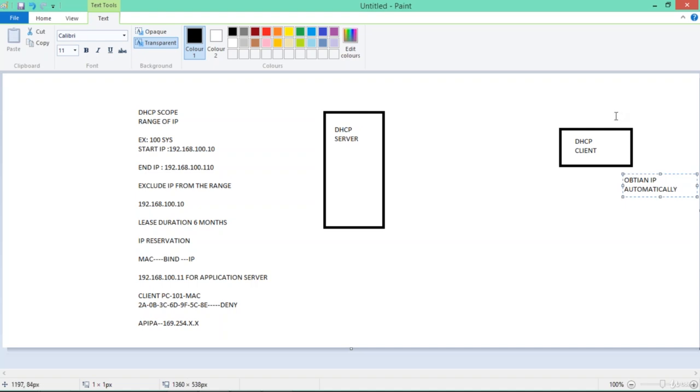The moment it's obtain IP, the default address will be 0.0.0.0, and the client will have a MAC address. It will use the MAC address for contacting the DHCP server. So first thing, it says obtain IP address automatically.